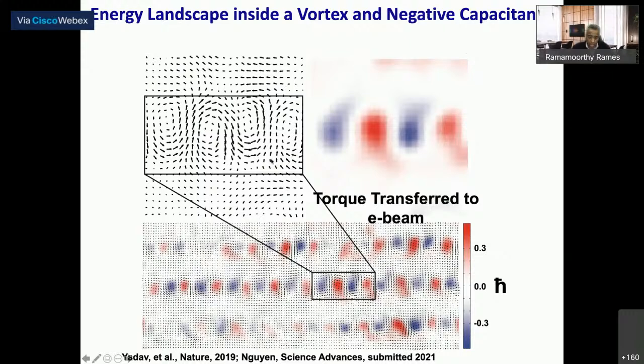And so for the last 3 years or so, we've been working with David Mueller, a fantastic electron microscopist, where we can take an angstrom electron beam and shine it on these vortices. One is the counterclockwise and the other the clockwise vortices. And it turns out that this angstrom beam will start to rotate. So you can change the angular momentum of the electron. And that is actually mapped out here as a function of spatial location.